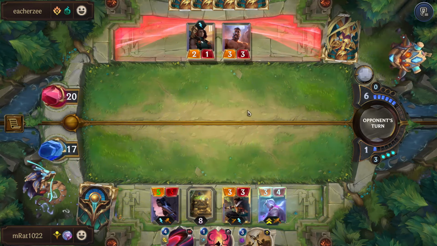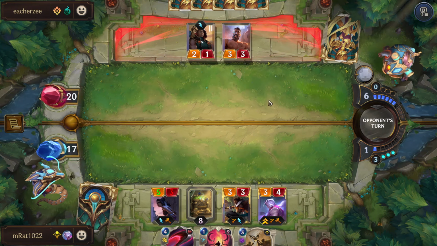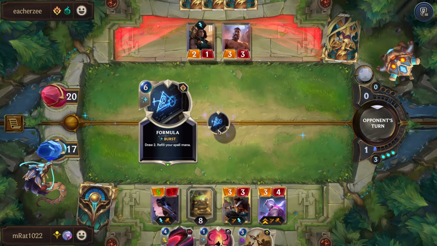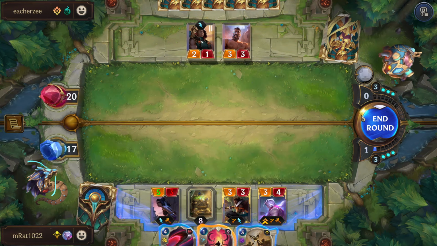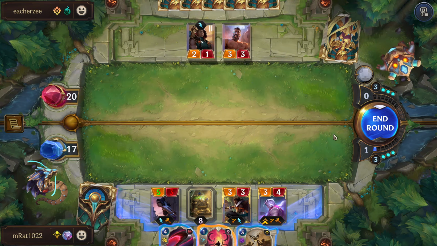I'll develop into the Shock Blast a little if they want to go here. Or I guess with those already available to them. But we still have Momentous Choice as one protection. Okay. Is there any way for us to kill them next turn? I think maybe if we hit... Probably not. I don't think Absolver would do it.